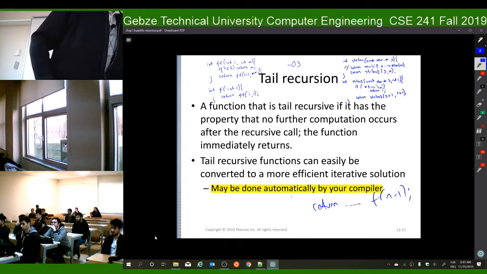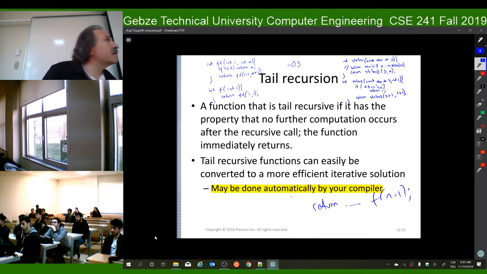Yes. Is the compiler smart enough to know if the recursion is tail recursion or not? So if it has any operation after the return, it will automatically save all the variables in case we will need them later on. But that's what I said.